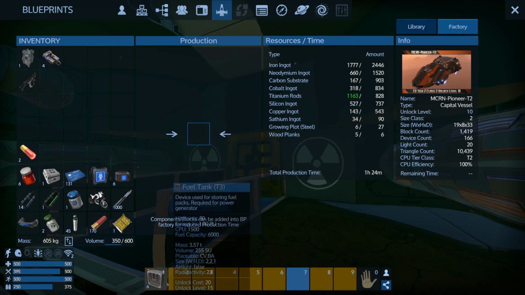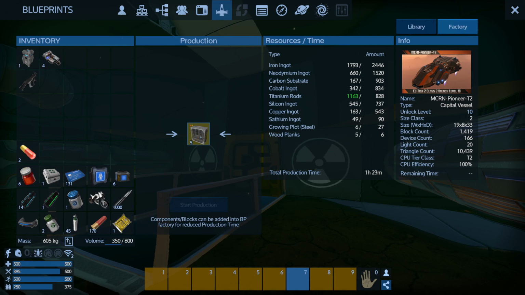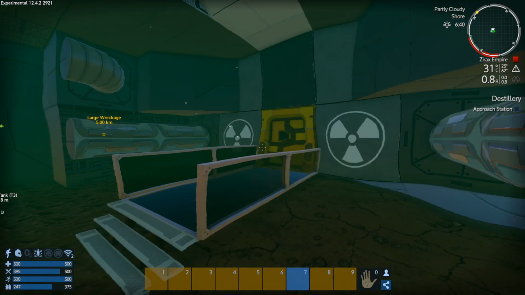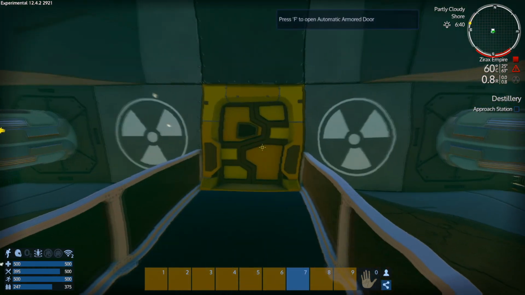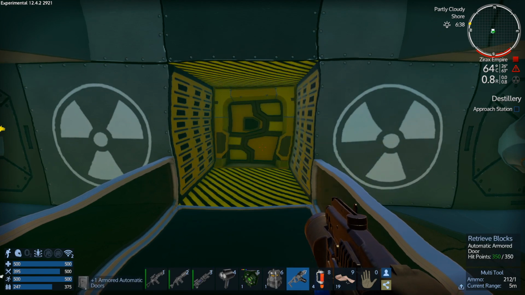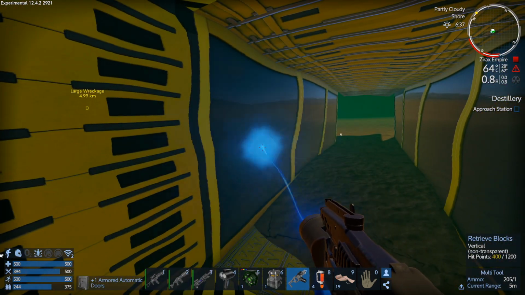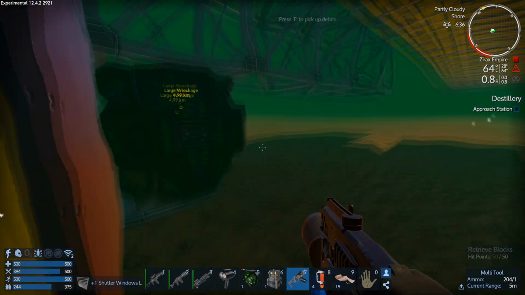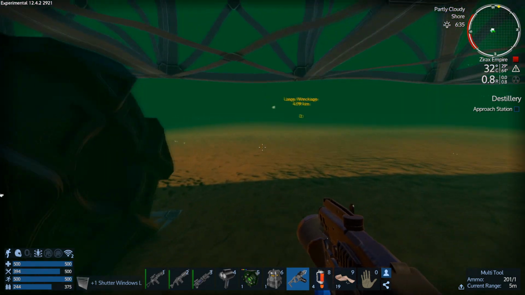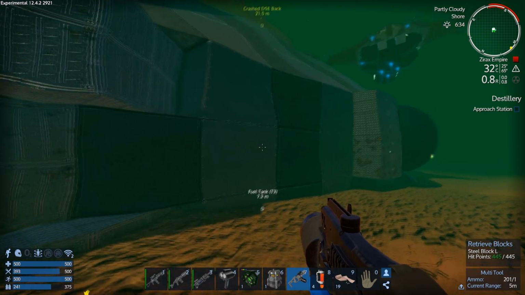Okay. What we get from this. Okay, this gives us Sathium. That gives me all of the Sathium I need. Oh, that solves that problem. That's good. We'll take the armored doors. Okay, we'll take that. I think that's about everything we can get from here. I think what's left now is just steel blocks.